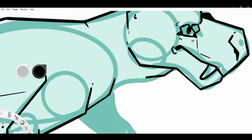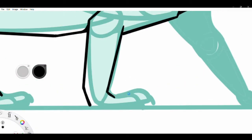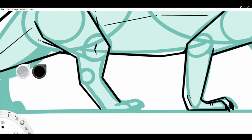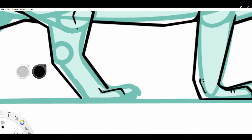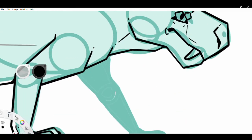Non-mammalian synapsids like Dimetrodon that skewed a little more toward the reptile had legs that skewed out to the side, like lizards and crocodiles today. But therapsids, including Gorgonopsids, had legs that were held directly underneath them, like modern mammals such as dogs and cats. It's important to remember, though, that these animals are closer to mammals than other species at this time, but they are still not true mammals.